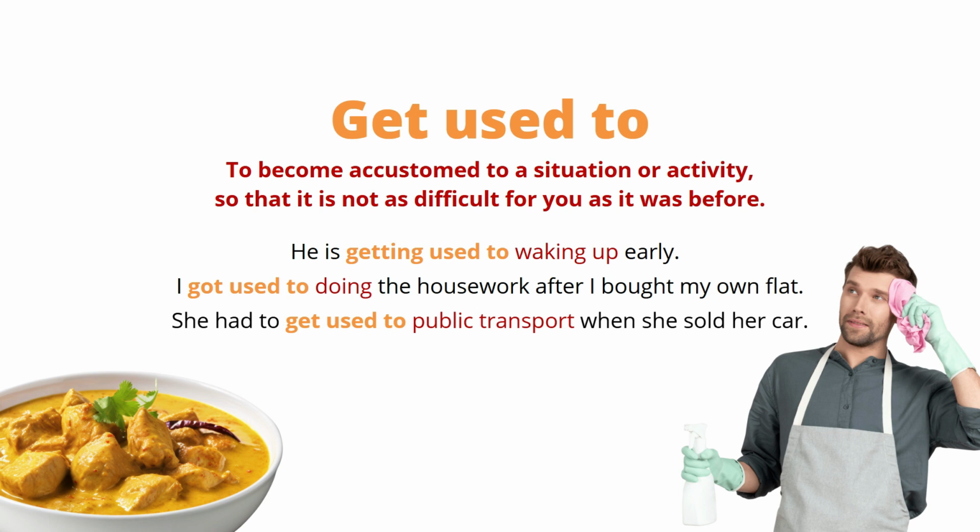She had to get used to public transport when she sold her car. So previously, she could go everywhere in her car. But then she sold her car and things changed. She had to go everywhere on public transport. So she had to get used to it. She had to become accustomed to public transport.